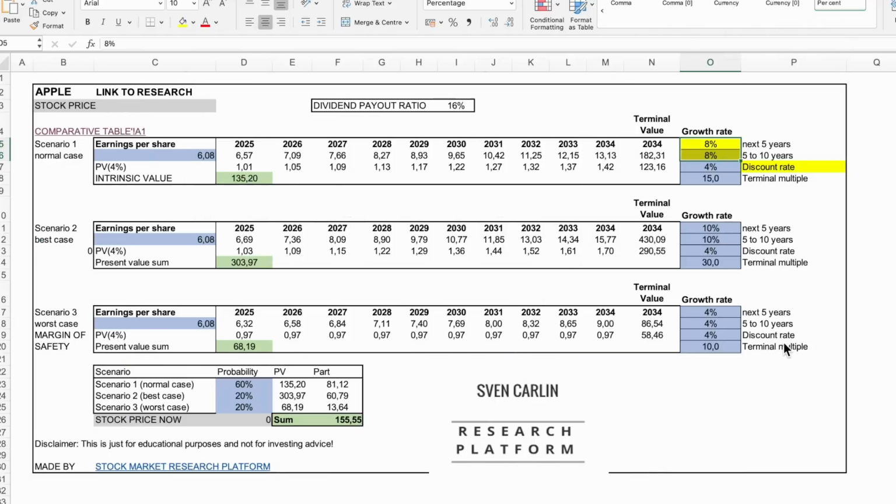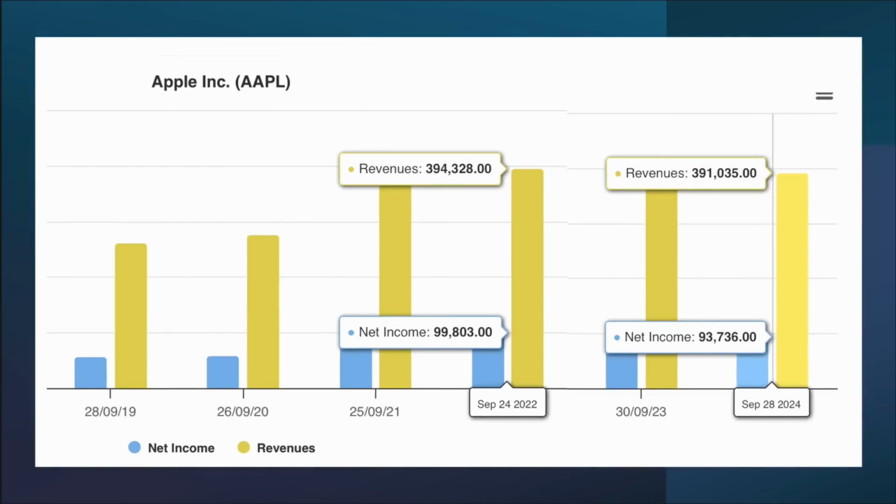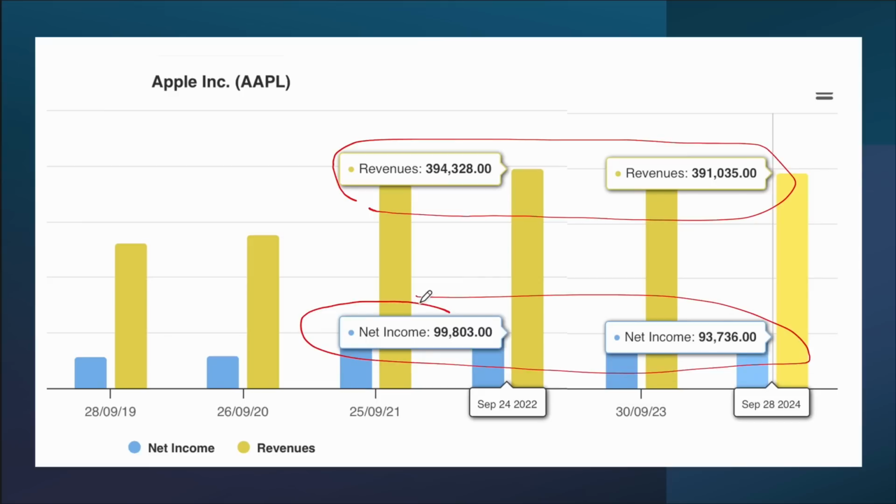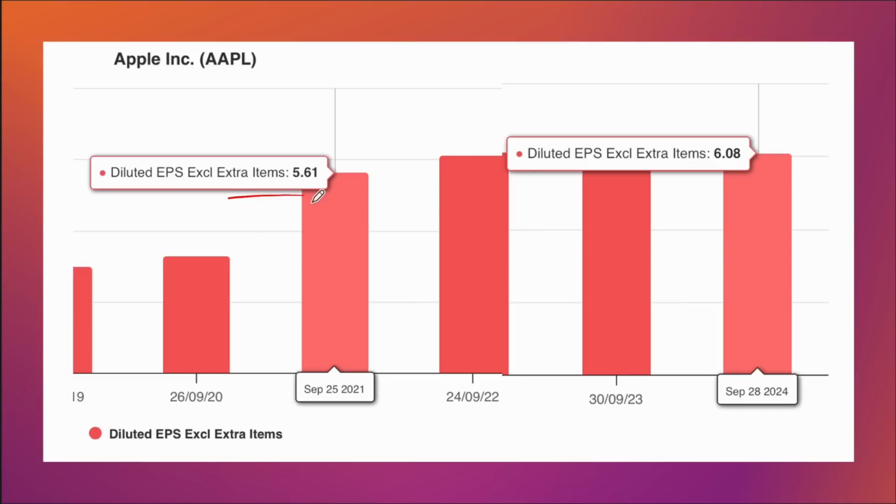Okay, now we have to estimate the future growth rate of Apple for the next 5 years. But before going to the growth rate, we also need to calculate the impact of buybacks on earnings per share growth here. And here we have Apple revenues that haven't been growing lately, and net income also hasn't been growing. But if we look at earnings per share over the same period, those have been growing at a slow pace.